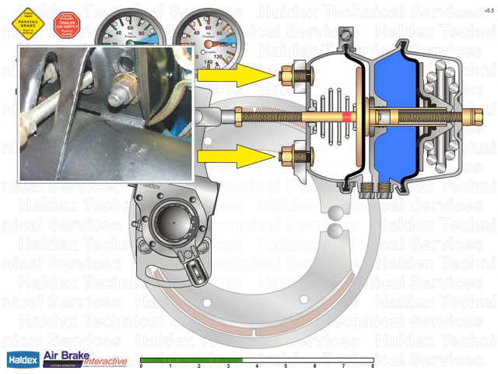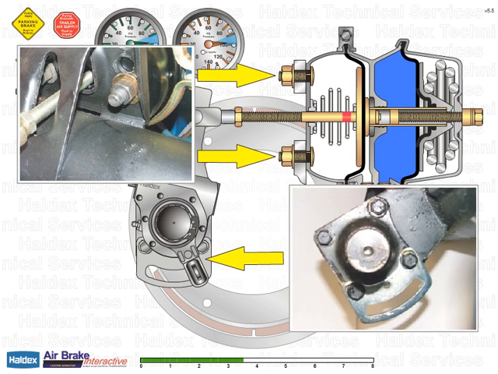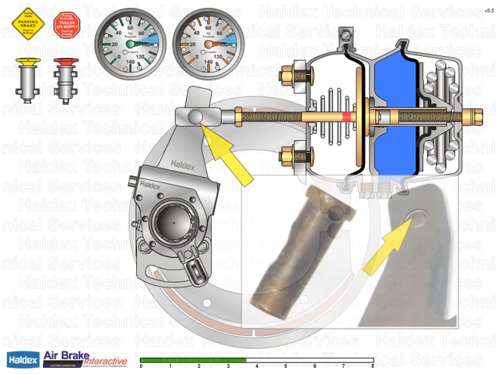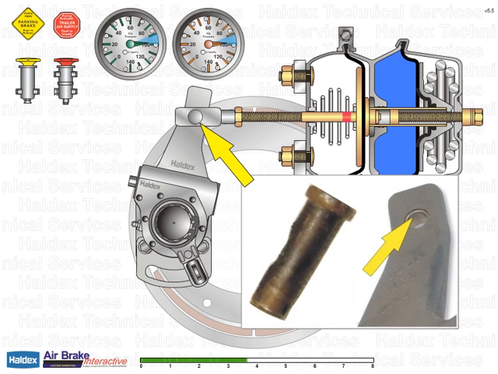Confirm that the brake chamber and all automatic brake adjuster brackets are properly and securely mounted. Also check for wear of the clevis pin and brake adjuster clevis pin bushing. A worn clevis pin and/or clevis pin bushing will result in unwanted adjuster free play in the system, which will adversely affect automatic brake adjuster stroke limits.